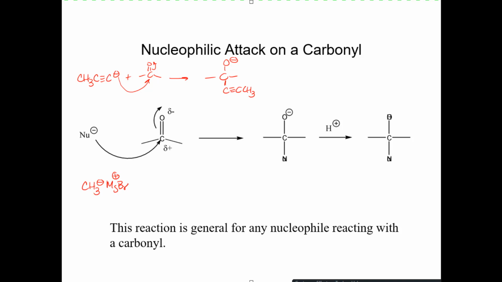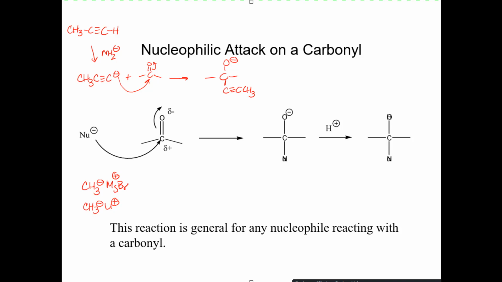So that is only for alkynyl anions. And how did we make the alkynyl anion? We took advantage of the fact that a terminal alkyne could be deprotonated with something like NH2 minus in order to make the C minus. But now that I know how to make a Grignard or to make an organolithium compound, I can do that same reaction.